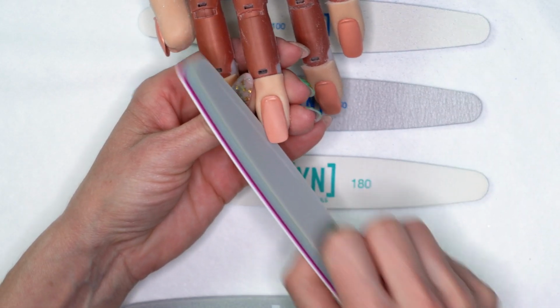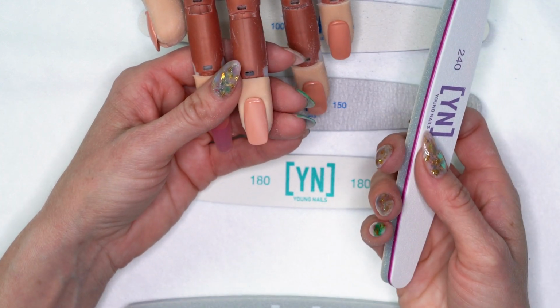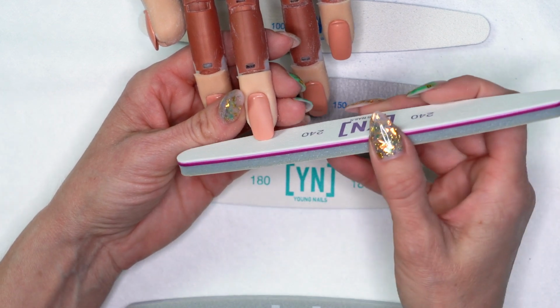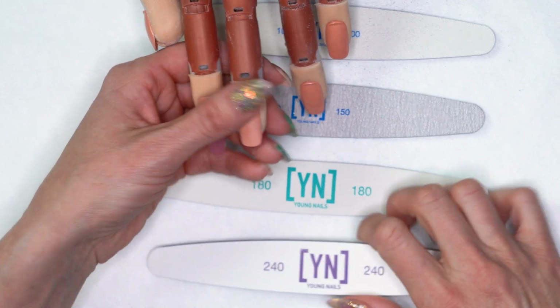Okay, so it's just going to help with little frayed edges, but it's nice because it has the file on one side, the buffer on the other. Okay, so it's just going to be really quick and easy. You're not going to have to file and then put your file down and grab another buffer. It's just all in one. Okay, so knowing what grit to use, when to use it, and on what, is going to be a good help.